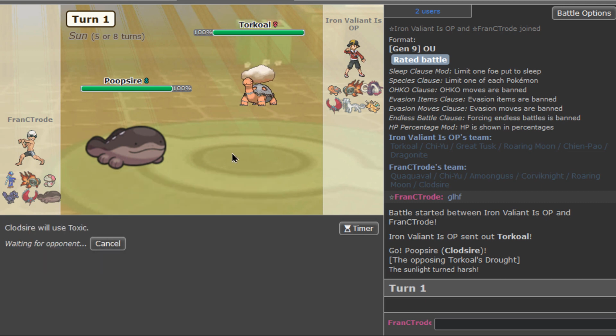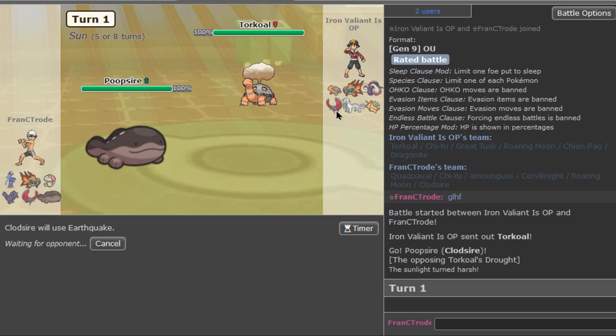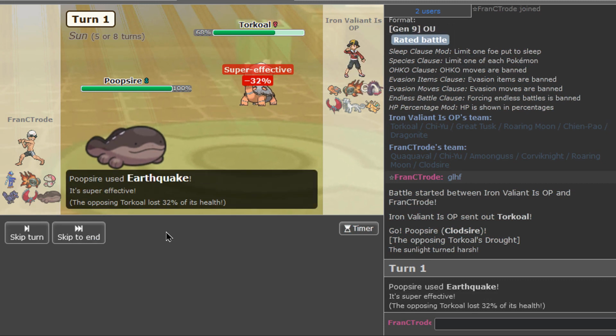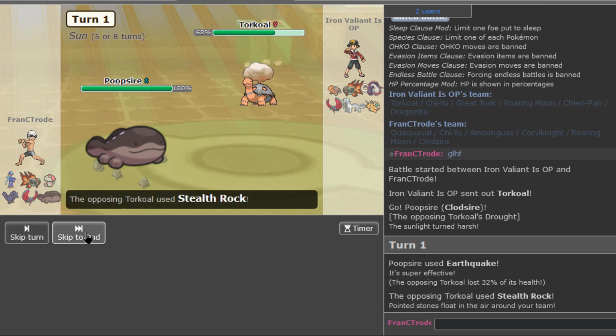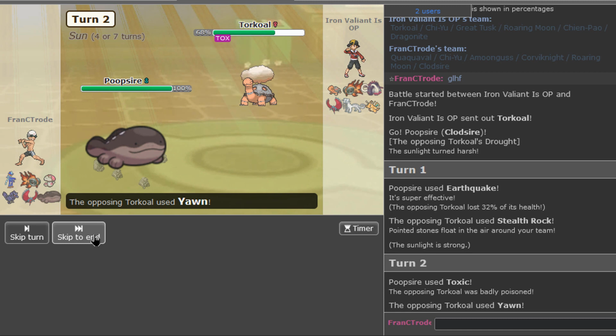Toxic first this. Or anything that switches in. In fact, I'm gonna Earthquake first, just in case this guy does the same play. He shouldn't, though, but I'm gonna just fish it up again, right? Yep, 30 damage, that's pretty much how it goes. And now I'll go for the Toxic. Do you have Toxics too? I have Yawn. Okay.